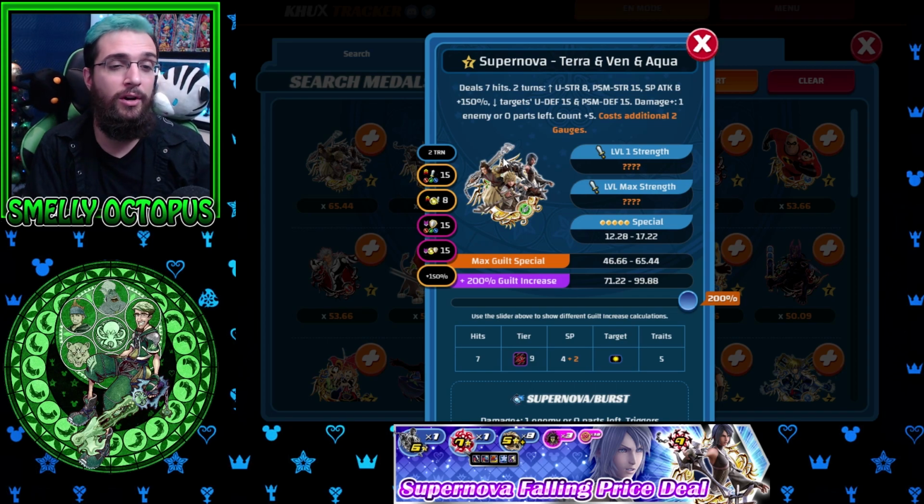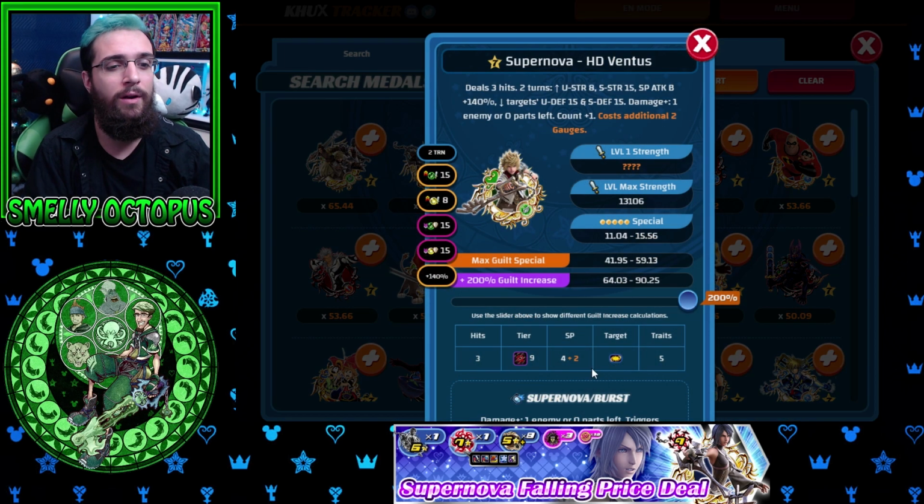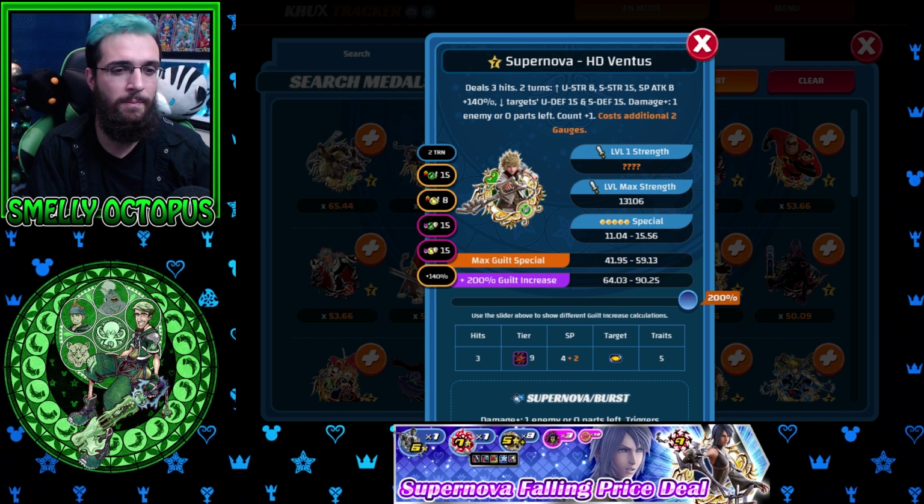Each one of these medals has a supernova. The supernova is unique now. It's the first time they did this where it's conditional. So meaning it does damage for 1 enemy or less, 0 parts on the raid boss. That's what I meant. So if you do have a single enemy, it's going to give you the guilt damage of 150. If there's multiple enemies, it's going to do 100 instead, which is interesting because that wasn't on all the other ones before. It's kind of the same aspect of their multiplier up here.